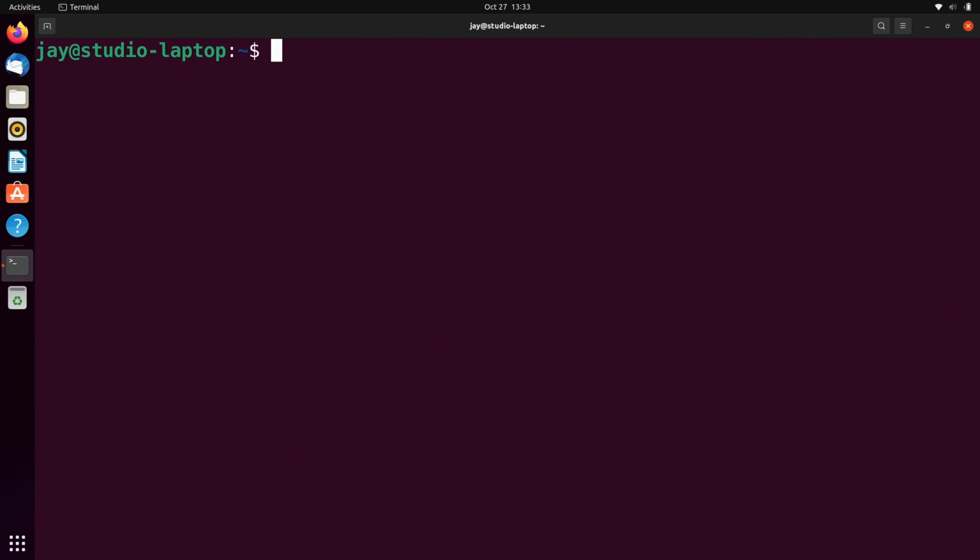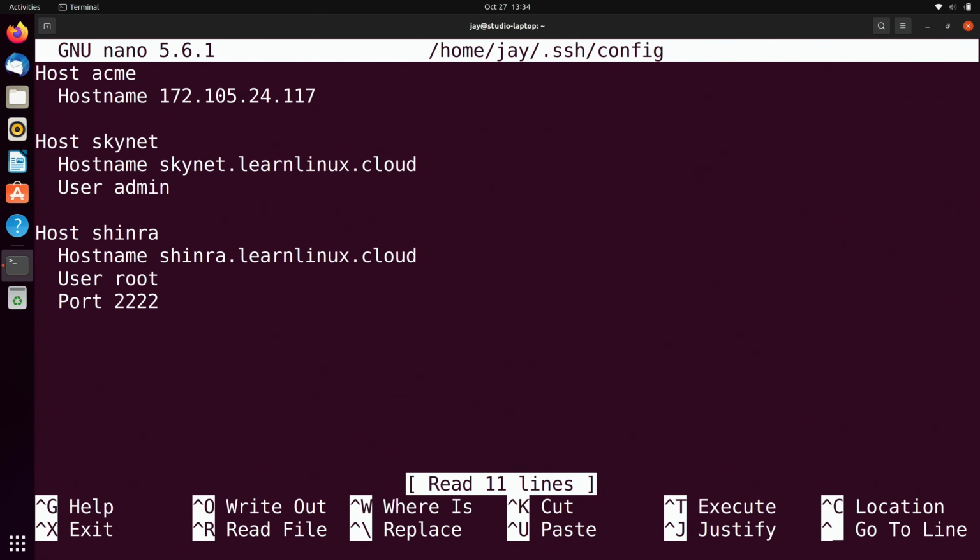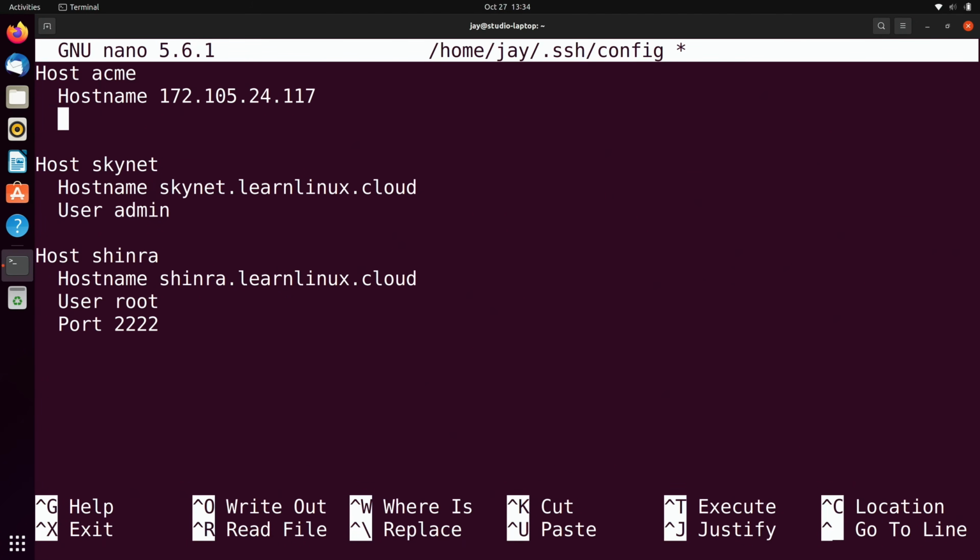Now let's go ahead and take the SSH config file to another level. I'll just use nano, doesn't really matter. Let's open up that config file, and here we have it. And again, this is the same config file that we've created in the SSH config file video, but what I'm going to do right now is add some additional options to it and make it even better. So what I'm going to do is just go all the way here to the end. Let's add another line. And what I'm going to do is type IdentityFile, uppercase I and uppercase F.